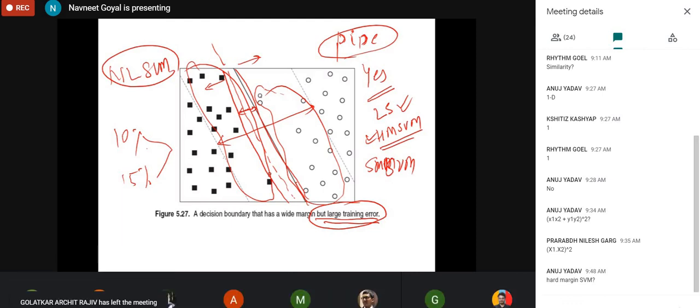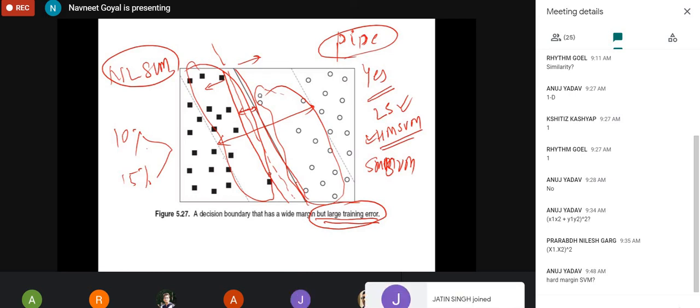Another thing I wanted to discuss with all of you is that I have to conduct one more component. T1, T2, T3 are there, plus compre is there, but I need to conduct one more component. I am thinking of a problem solving session where I give you one or two problems that you have to solve in 30 minutes and upload right after the test. It will be a subjective kind of test. So that is one option.